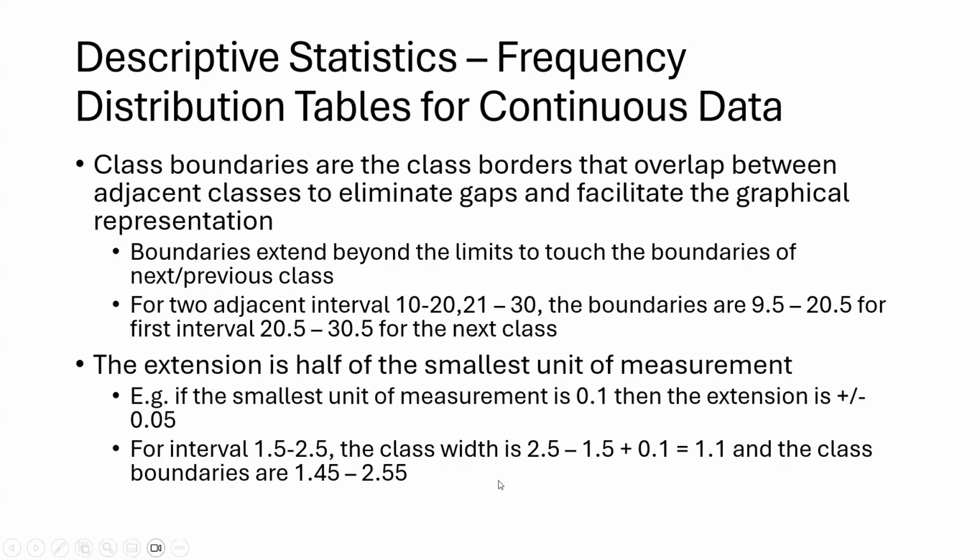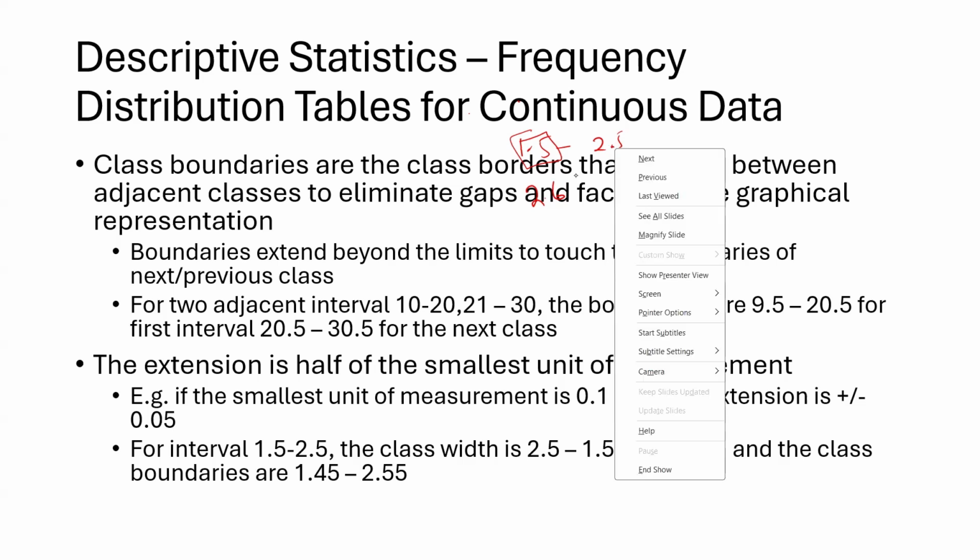And the next class interval, how do we calculate the next class interval? If it is a contiguous representation and there are no gaps, it's going to be 1.5 till 2.5, which is the first class interval. Now I'm writing the endpoints, not the boundaries at this moment. So the next class, how you calculate it, is simply that you add the class width to the lower limit, and it is going to be 1.1 added to 1.5. It's going to be 2.6, and this corresponds with this also.